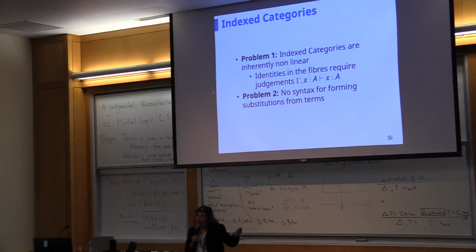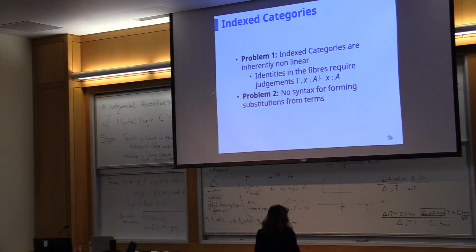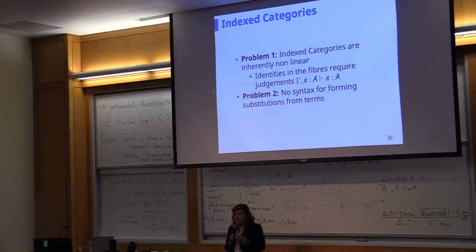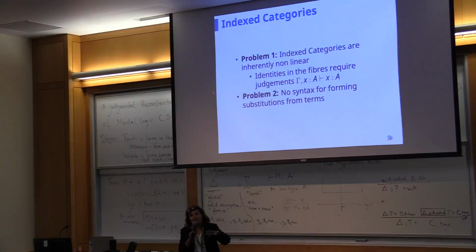Sure. What's the difference between products and tensor products? Very good question. The main difference is exactly the existence of projections and diagonals. So a tensor product is just an operation that glues things together, but you cannot just disintegrate them. You cannot do P1 and P2 like we've been doing all the time over here.